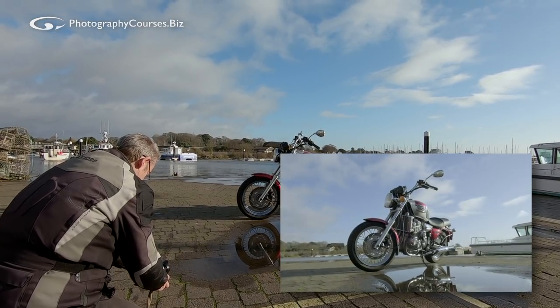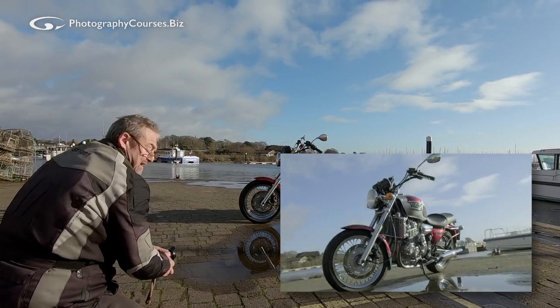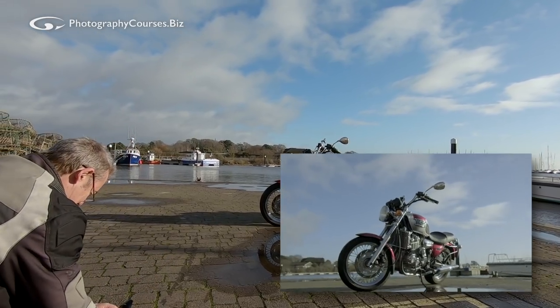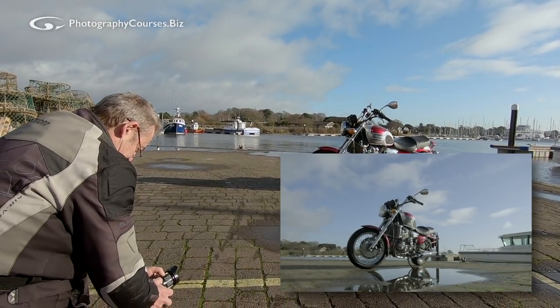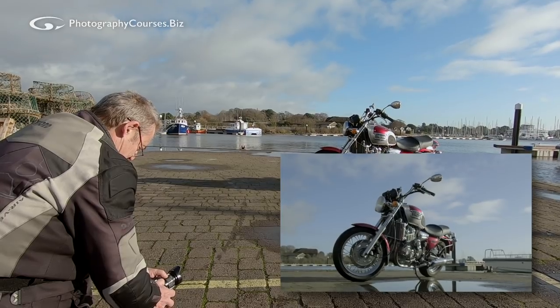Look, that's very wide. I'm just gonna zoom in a tiny bit because I think it'll look nicer. I'm gonna move back a bit. You just kind of do this little dance of composition to find the place where the shot works. That's better. You see, too wide, in a bit. That's nice and tight. The bike looks strong and powerful.